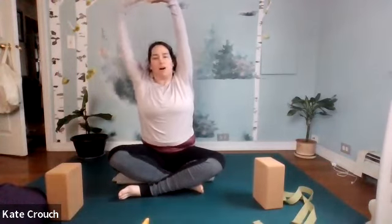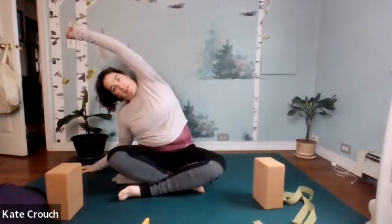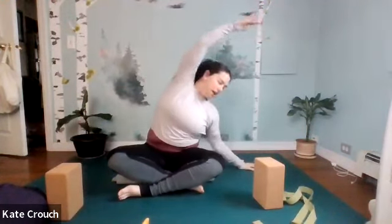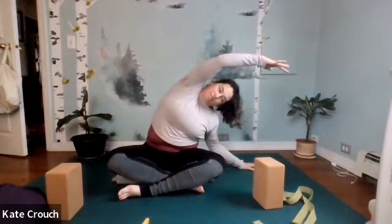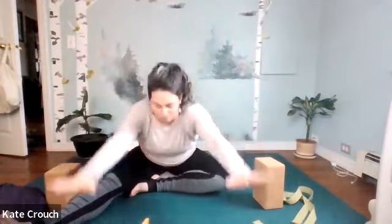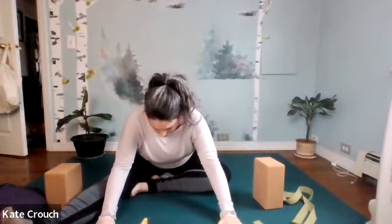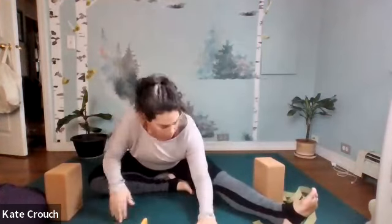Inhale, lift. Pour off to the right. 2 breaths. Inhale and then another inhale, exhale. Breathe center. Pour yourself to the left. Inhale, center. Extend the right leg. Lift up and pour forward. And take your time to get there. Walk the hands up. We'll switch sides. Come forward.